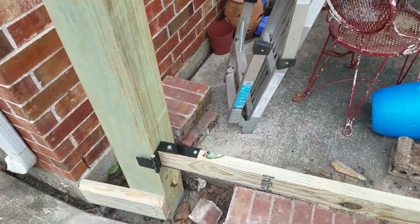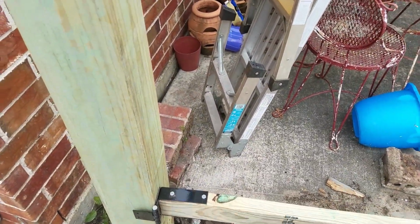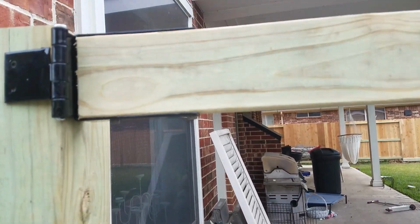All right, while the guys are putting on the pickets over there, I'm here building the double gate. Of course, using the G-Force hinges.